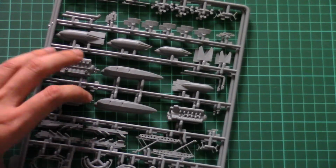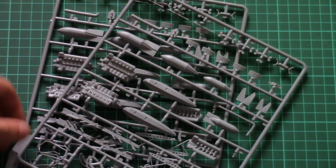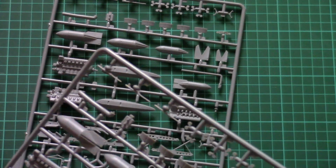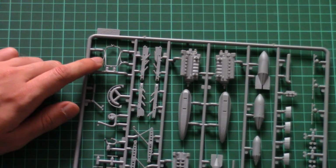Next we have two absolutely identical plastic sprues. Those, as you can guess, are dedicated to the armament and also to the engine, because this airplane has two engines. And straight away, no, it's not a problem. It's actually part which should be like this. Here you can see it.